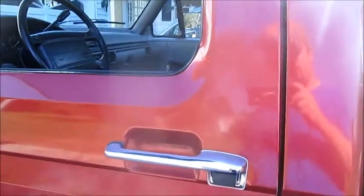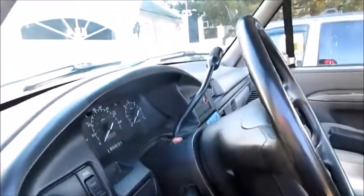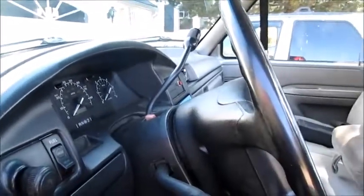I also did end up having to replace a section of transmission cooler line. It sprung a leak on me. Just replaced it with some Gates transmission hose. Double clamped it on either end. Get our floor shifter there. The dash lights do work. I will just throw a picture of that after this clip.